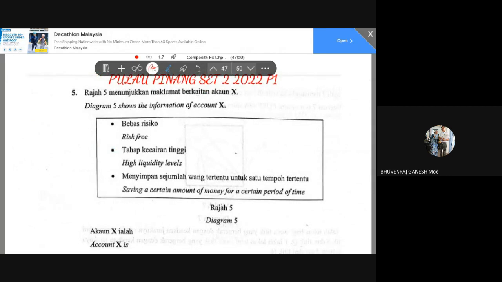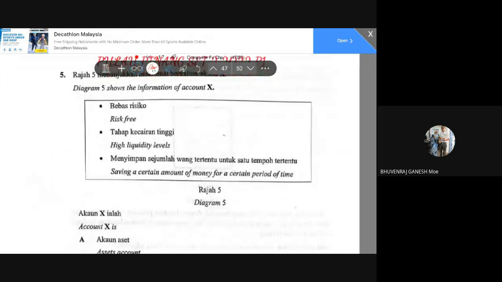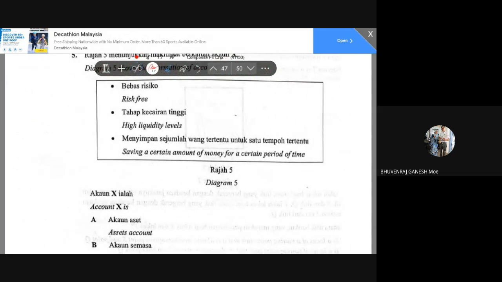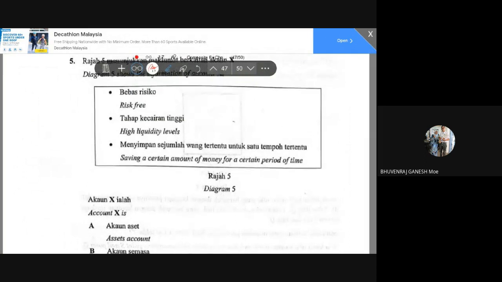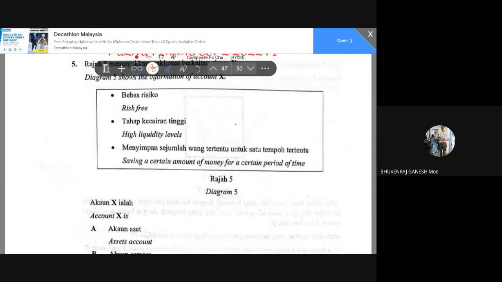Exactly 4 o'clock. So next, this one, Penang also. What type of account is this? Oh, wait, again, scroll down. Between A, B, C, D. If you want to read the characteristics, it can show up here. Wait, is that the answer already? Is A done? Wait. Oh, that's the previous question, A.